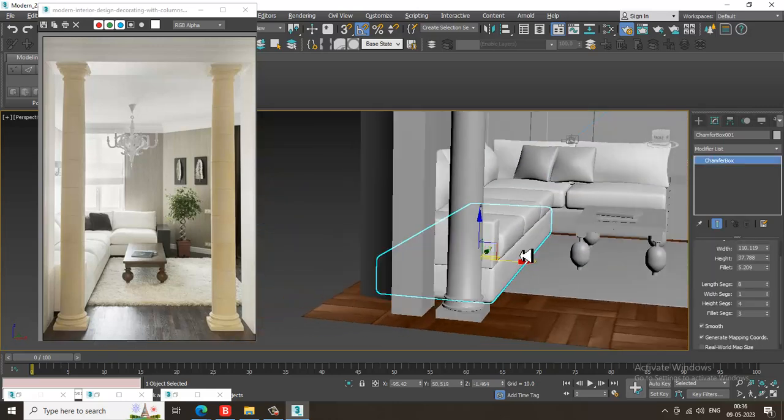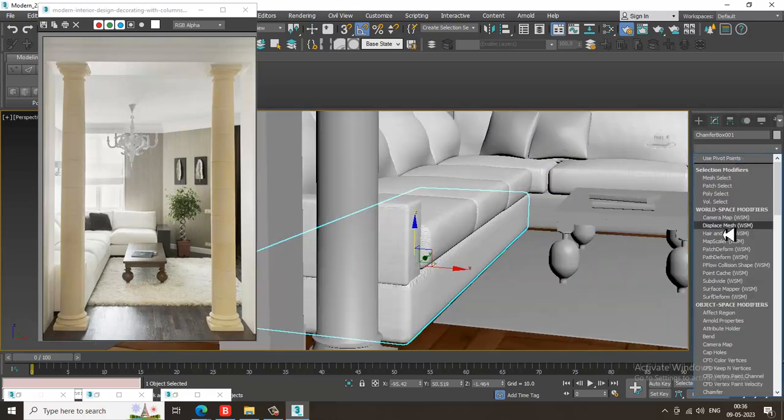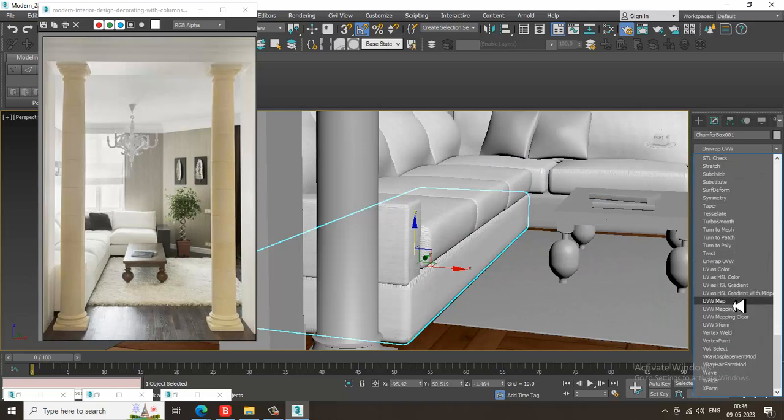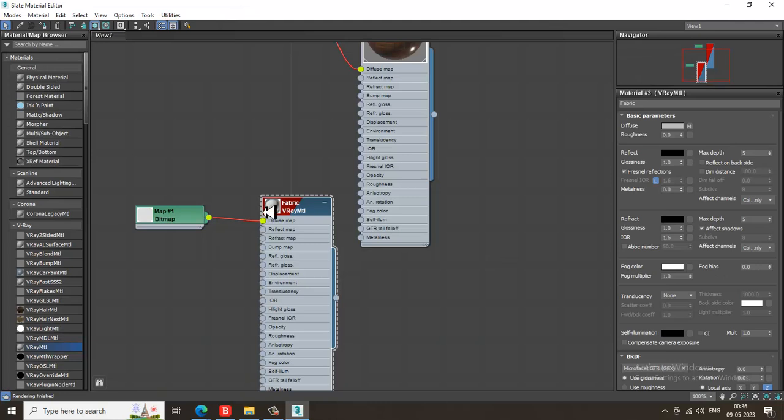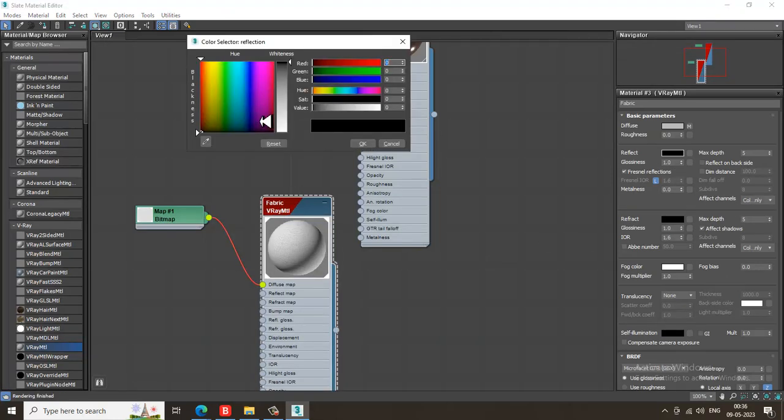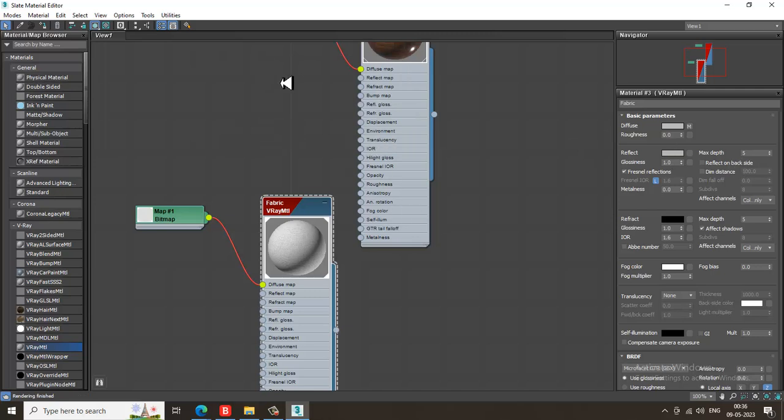So for this it's not required. If you want, you can slightly give a bit of reflection, but not more. We can reduce the glossiness if required. So we can slightly add a bit of reflection over here, and you can slightly reduce this glossiness stuff over here.